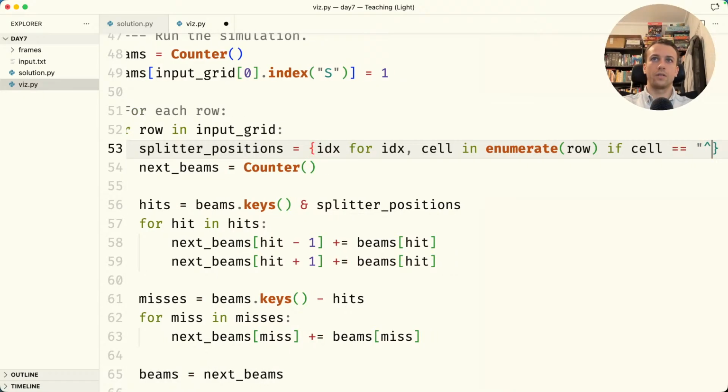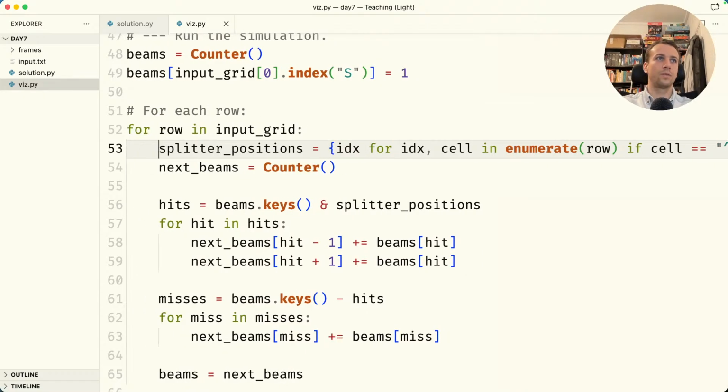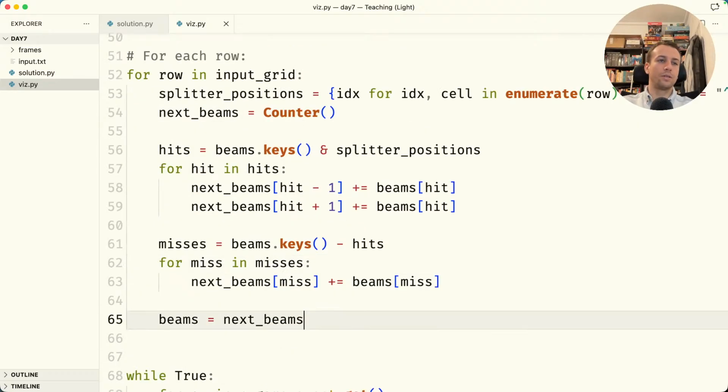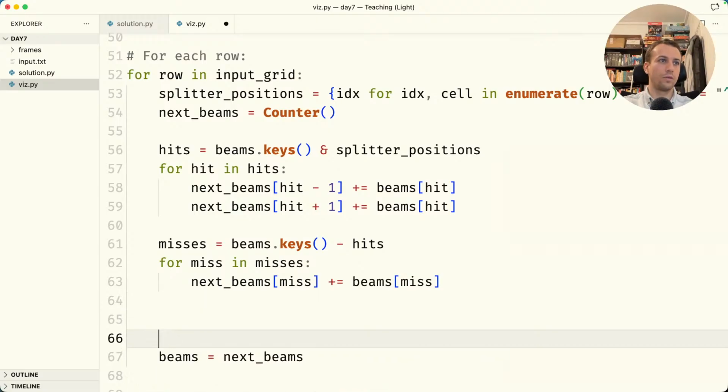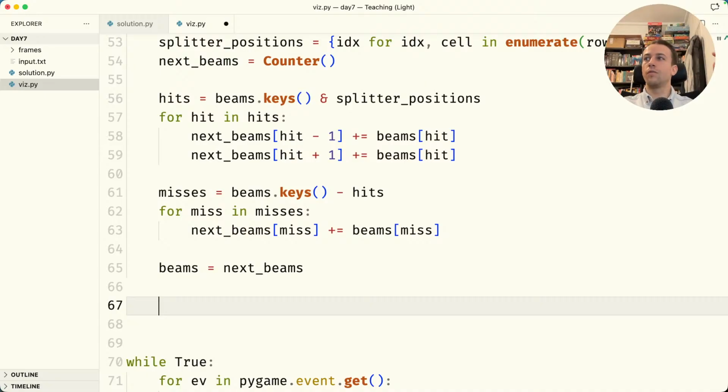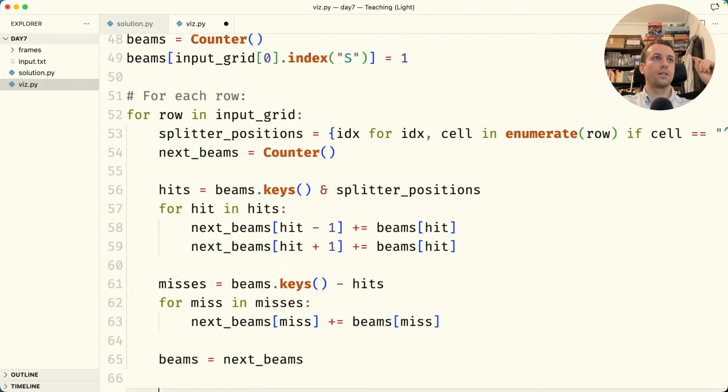So you check for splitters, you build the set of splitter positions. The next beams, you compute the hits and the misses. All right, now at this point, before we update, actually I think it's irrelevant, either before or after. At this point, for the current row, we know exactly how many beams there are in each position. So what we want to do is go through each position that has beams and color that cell.